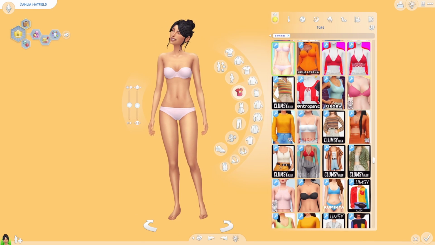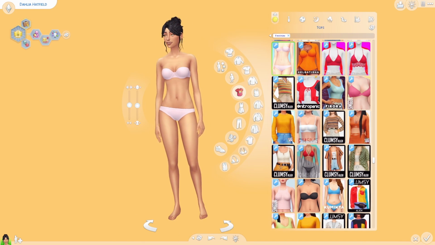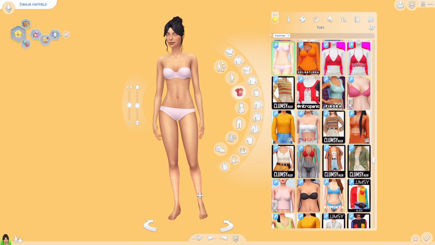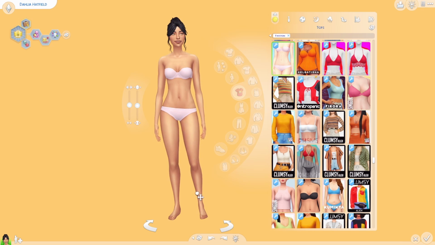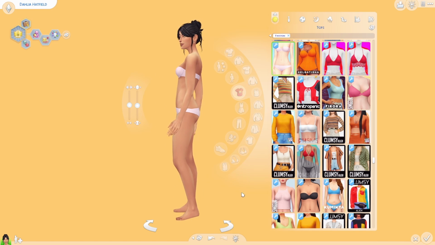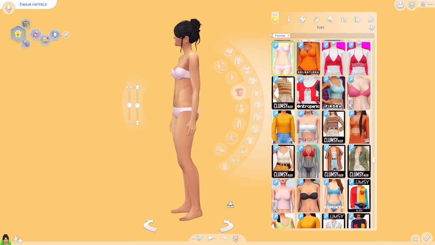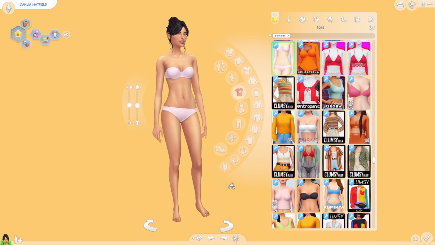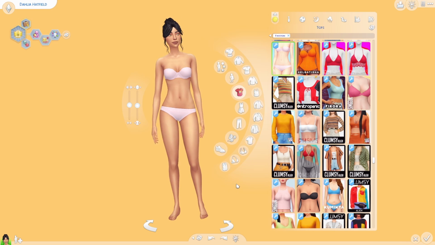Okay, now I'm going to move into looking at all of the sliders in that big pack that we looked at. The first one is the calf one, where from the front view you grab the calves and then you go up and down. Oh yeah, it changes the knee area, how thick that part is, which is really, really nice. Then you can also turn them to the profile view and I believe change the thickness of the calf. Oh yeah, and it goes up a little bit further as well. Oh, that looks so different to how it looked before. This is the before. That's a very nice little detail that you can change.